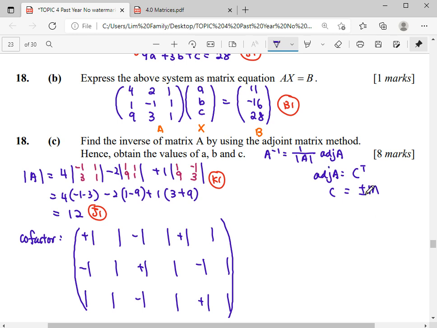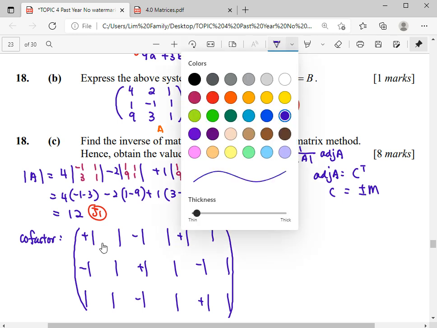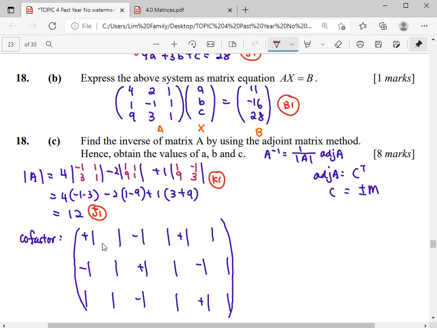Okay, so what is a minor? Minor is going to eliminate a row and a column. So we are doing row by row. I am doing A11 here, position 1, 1. Row 1, first column. So eliminate the first row and first column, and we get negative 1, 1, 3, 1. For the entire row, 1, 1, negative 3, negative 1, 3. And then the vertical is 1, 9, 1, 9.